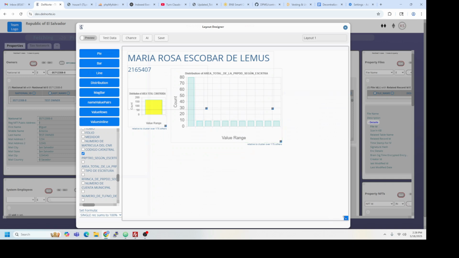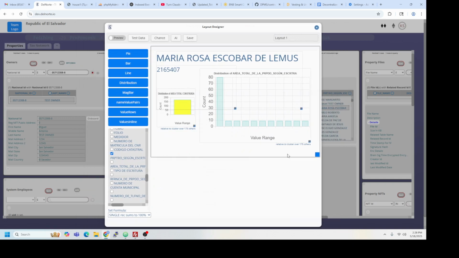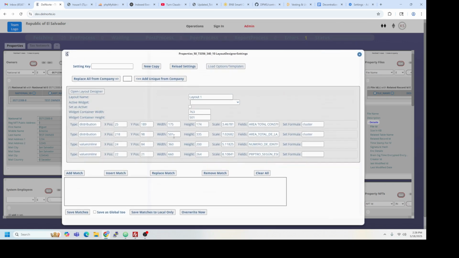Something like that. And let's make the whole canvas smaller. Let's see what that looks like. Yeah, that's not bad. Okay, so let's save this. There's so many other things we could see, like a pie chart representing the owner, representing anything based on the data we have. But this is good for now for a demonstration.